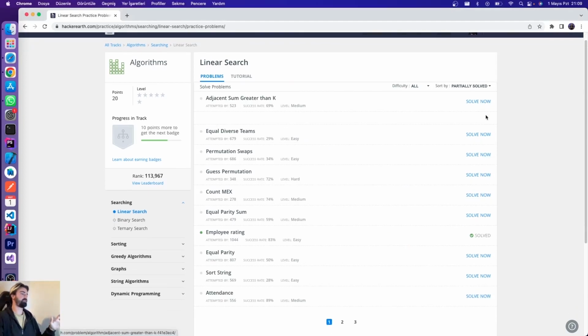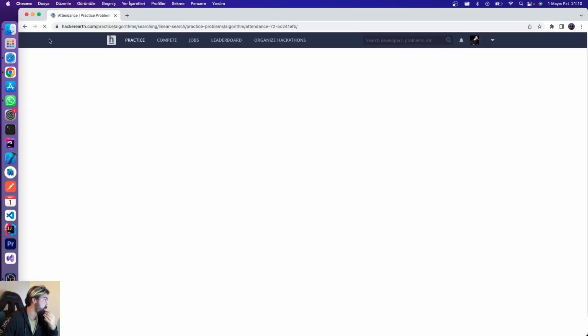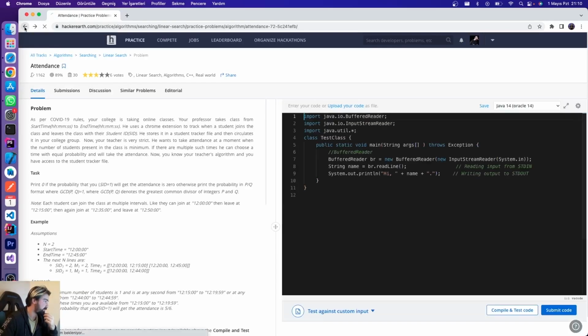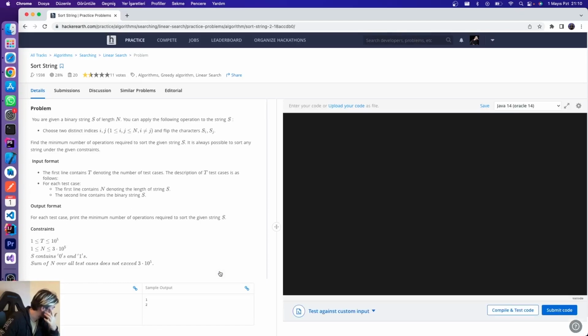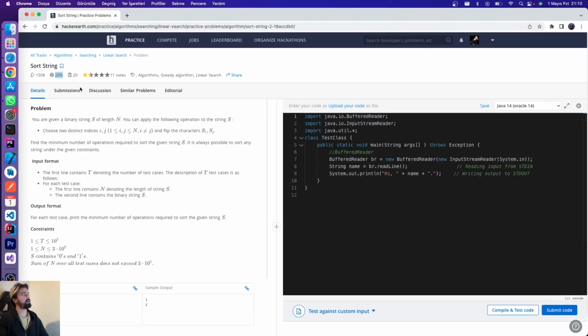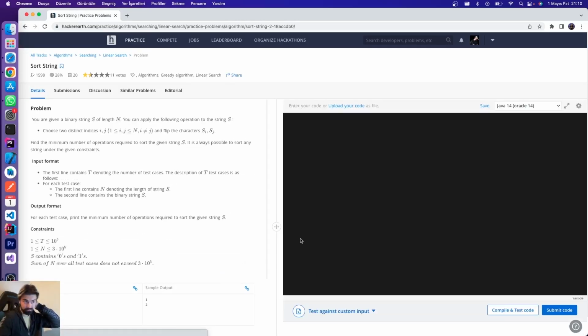Then let's choose a question. Today I don't wanna solve a hard question, of course, but not yet. Maybe we can solve it. As you can see, this one has an 89% success rate, which is medium. But let me check. Okay, this is looking at the greatest common divisor. Not gonna solve something like that. Maybe we can solve a sort string problem. This one has a 28% success rate, and people don't like this question. But maybe we can solve this one. Sort strings look cool.